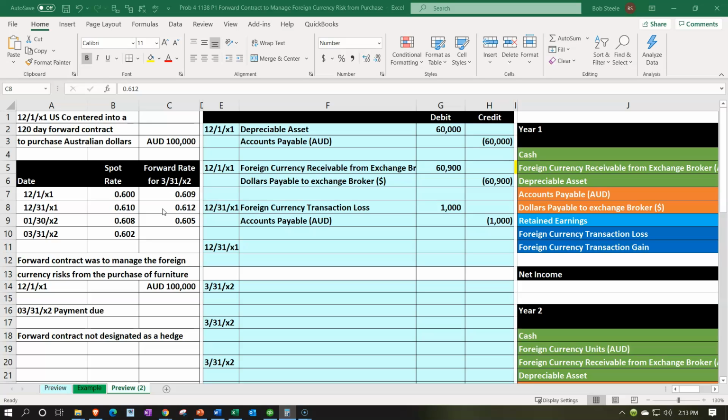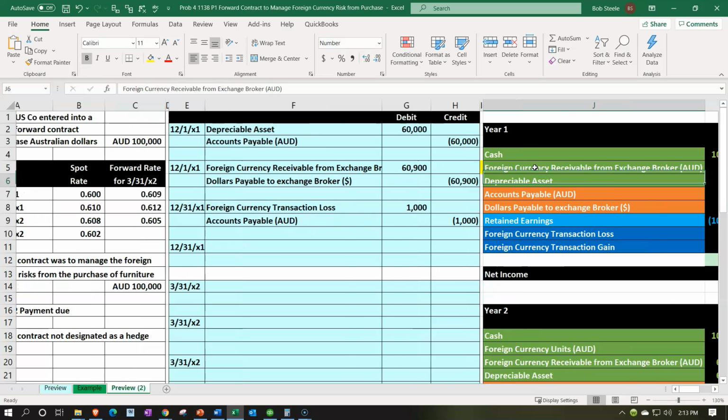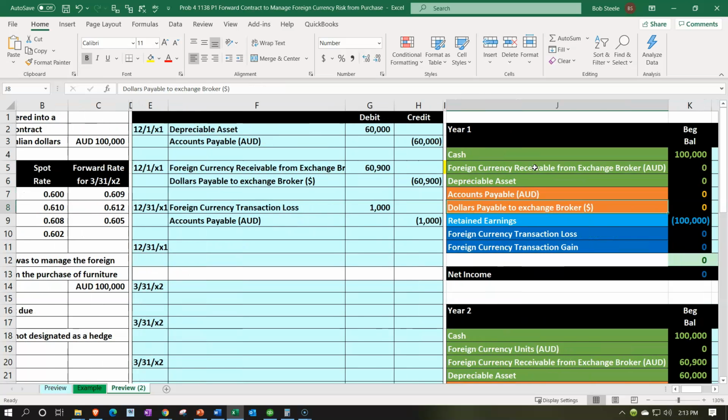So what does that mean for a receivable? If it's a receivable that we're going to get paid in the foreign currency units and the foreign currency unit got stronger, that's good for us. And that's why we put it on the books, so it can mitigate the risk of the payable down here, which it was bad for. So it's working out like it's supposed to right now. So now we're going to make that adjustment.